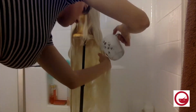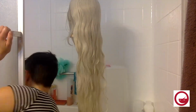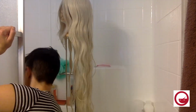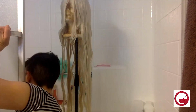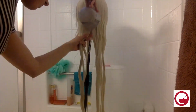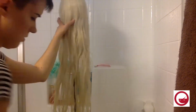So I'm just gonna go through and I'm gonna make sure that every fiber of this wig is saturated by that hot water. It is an extremely time-consuming process, and as you will see as I go along, there are a few times where I have to redo certain areas because you just want to make sure that every fiber of the wig gets nice and hot with that water.